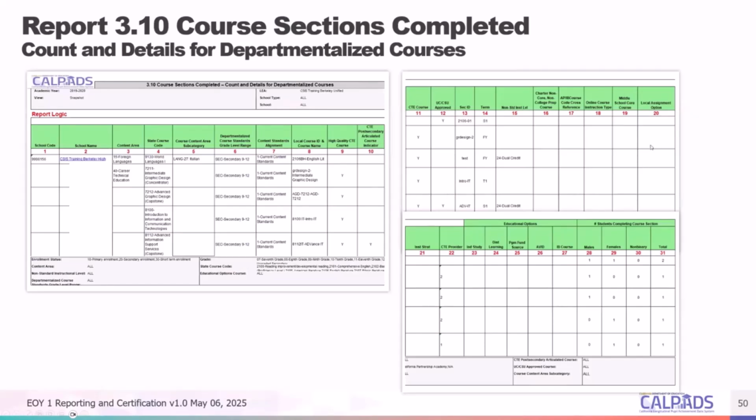And so when you're looking at, of course, you can see that if it's a college credit course indicated by the non-standard instructional level code that's there, you have the state course code for the content area. Again, if it says college credit or if it's a CTE course, if you're trying to identify high quality CTE courses, it will be indicated as well. So your different course elements and attributes are in this report, along with the count of students receiving credit for completing that course.